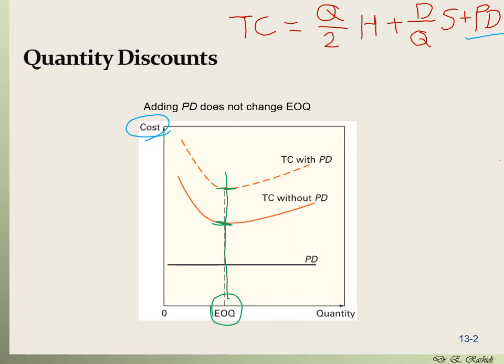So that's why we didn't include it in the first model when we were trying to find the optimal quantity to order. But when we have the discount model, the price component would be different. So for example, suppose that we have 3 different prices. If you order this much, you're gonna get this price. If you order between these two, you're gonna get this price. And if you order more than that, you're gonna get this price. So the PD line, as you see here, is different.